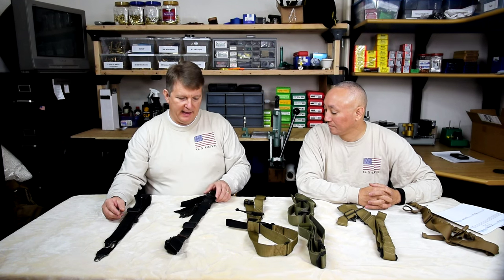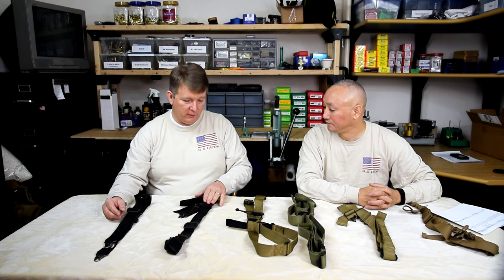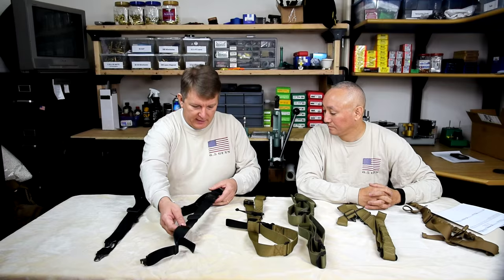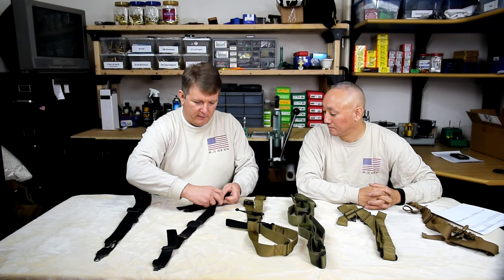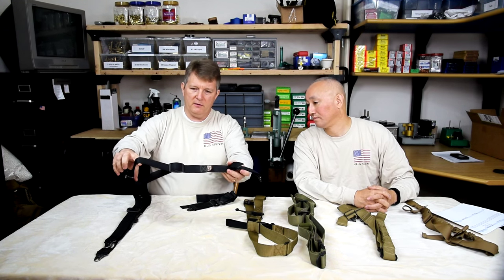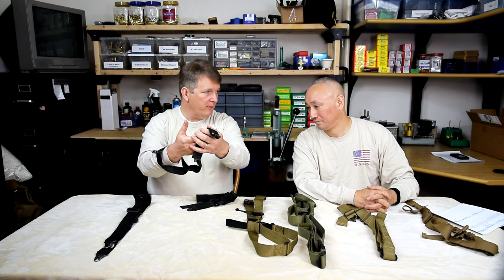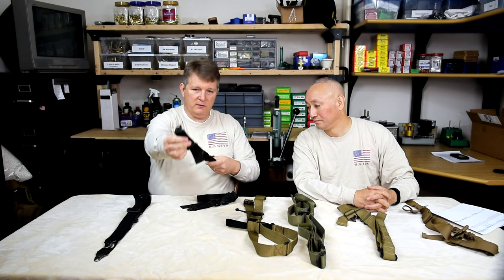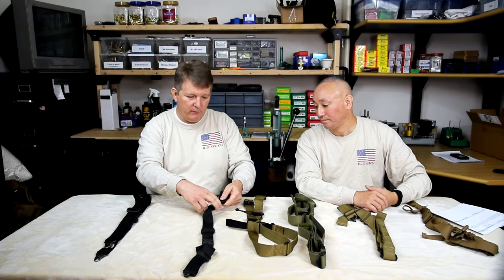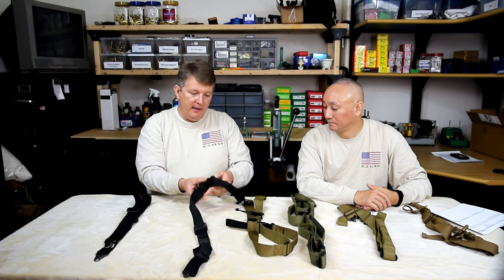What I have here is the Tab Gear sling. I purchased this when they first came out, when they first started using the Austro-Alpine hooks. What's interesting is the front part — when it comes off, it simulates just a standard military sling. You can just put that around your arm and attach it to the front of the rifle and use it just like that, more positional but not necessarily to carry the rifle. Then if you want to carry the rifle, you connect it back and this middle section allows you to adjust the overall length.